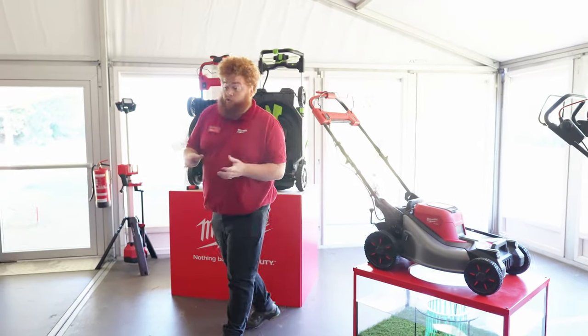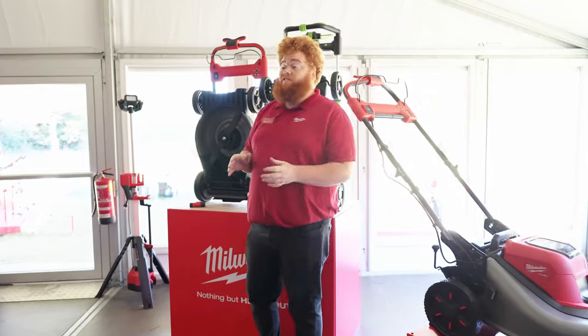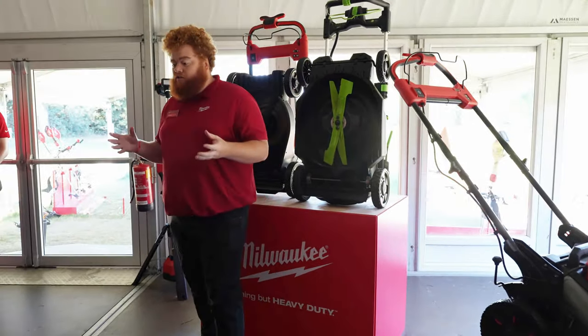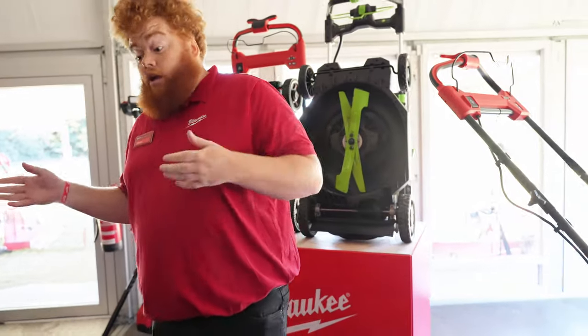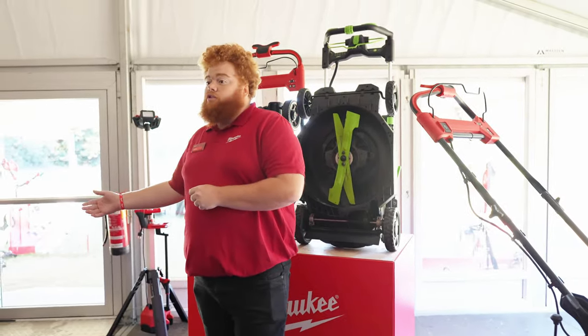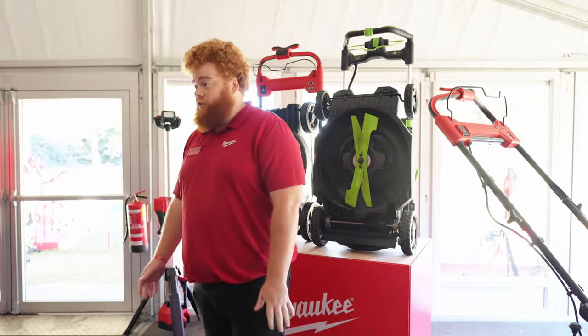Thank you, Stephen. So today I'm going to go over the 46 centimeter steel deck and how it affects cut quality. If cut quality is poor, this can lead to grass clumping together, being laid back on the lawn, damaging the grass. This is not only, of course, damaging to the grass, but it can cause the end user to spend more time going over the same sections of grass to achieve the desired result.